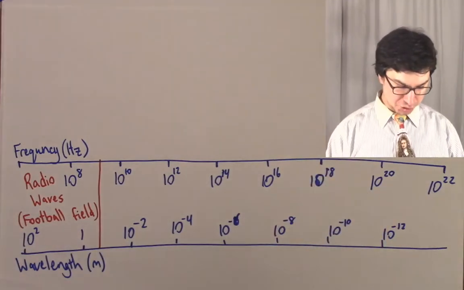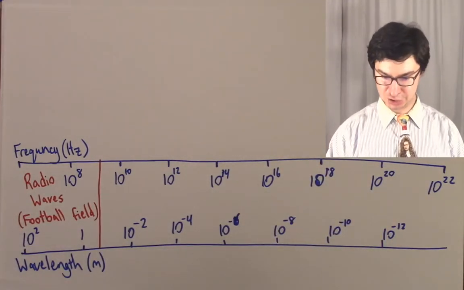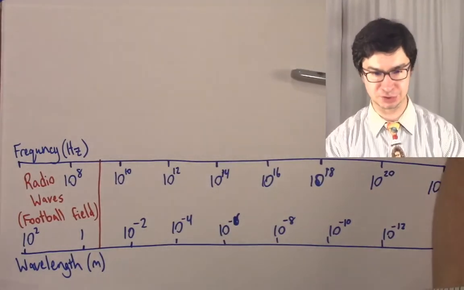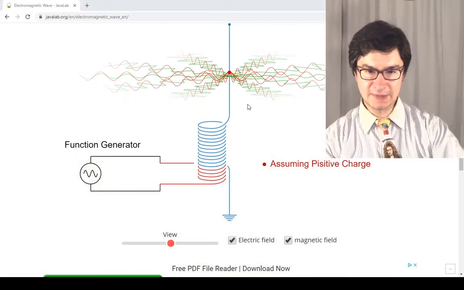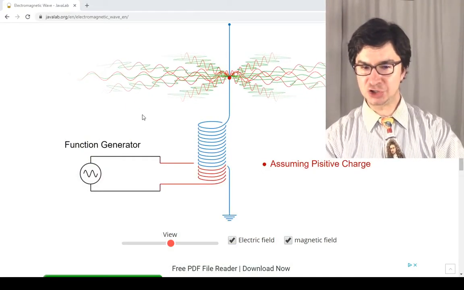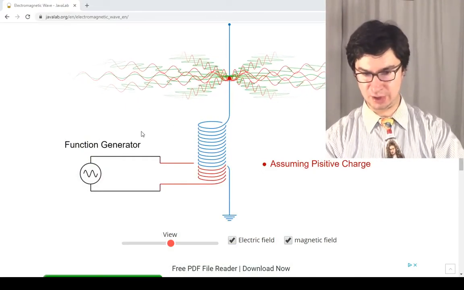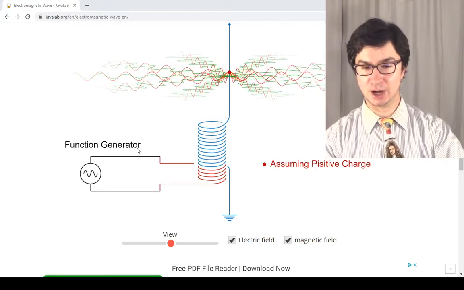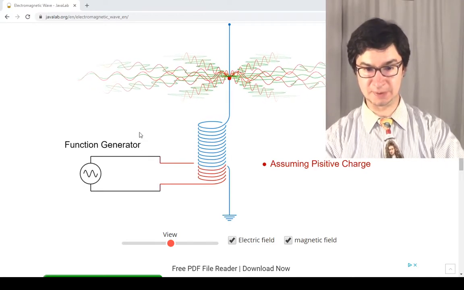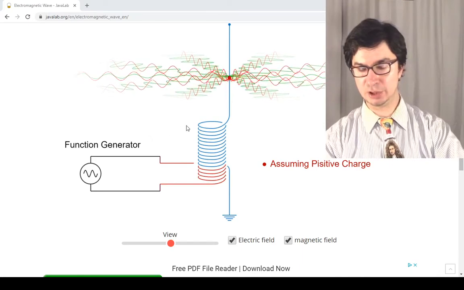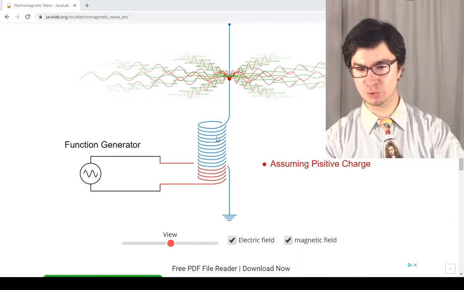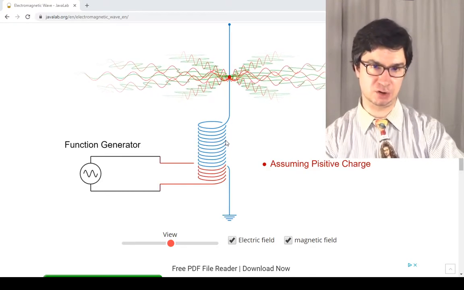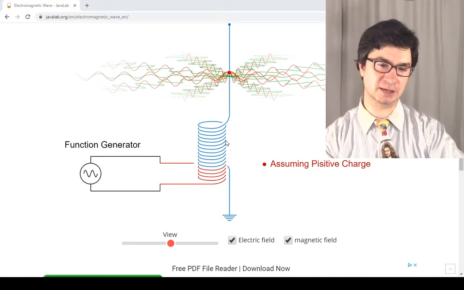Okay, I want to show you an illustration of radio waves and how they're produced. So give me a moment to pull up a simulation. Here we go. In this simulation, you've got a generator, right? We start with a generator, and notice that it's got an AC voltage that's being applied to this circuit. And we learned from Faraday's law that if you run a current through a wire and you change that current, a changing electric field produces a magnetic field.